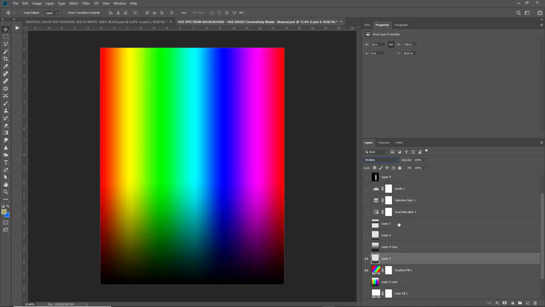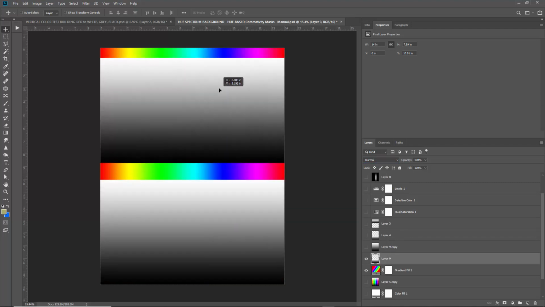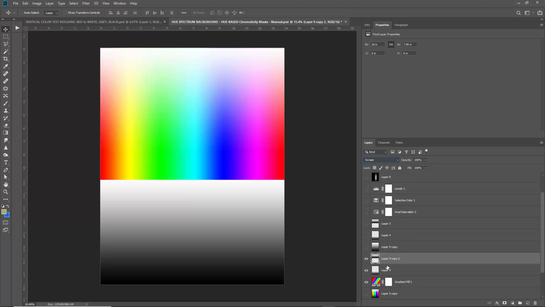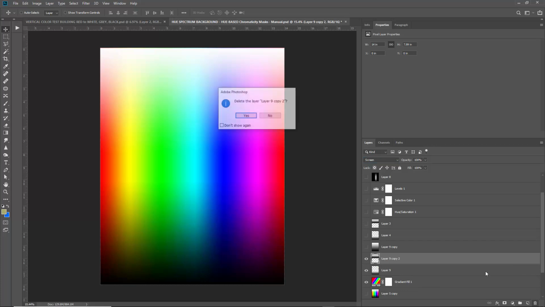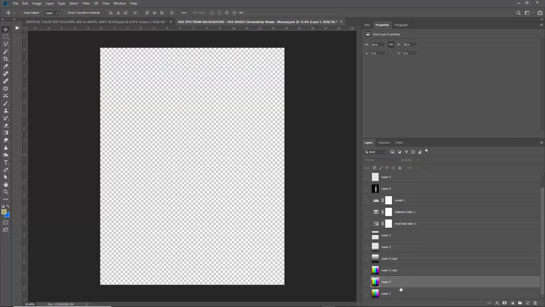This one I'll set to multiply, and then looking at it without the blend mode on, I would have the same thing up here, set to screen. Screen and multiply. And that creates the other type of color test chart. Okay. So I'll just delete those and we'll get back to the chart that we have, the two charts.